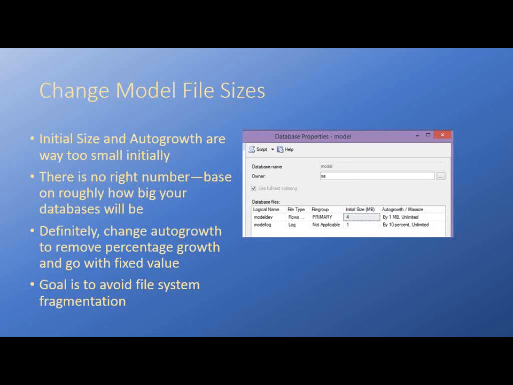Another thing you should consider is maybe limiting the growth of your databases. And this is really kind of an it depends thing. So the default is that the database is going to auto grow by 1 meg unlimited. I definitely change that, but perhaps you want to say it's going to grow by 512 megabytes. But you may only want to limit that to some percentage of your file system. It's kind of a matter of if you want your server to crash or SQL Server to crash first in the event of your disk filling up. The true key here is to monitor your file growth and have a good understanding of what it is. And our goal is to maintain good growth and avoid file system fragmentation.